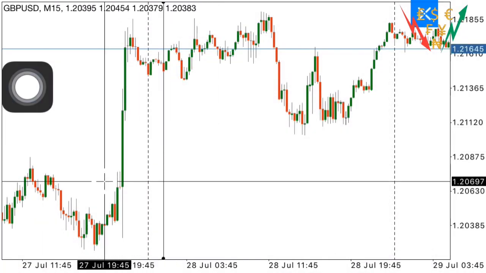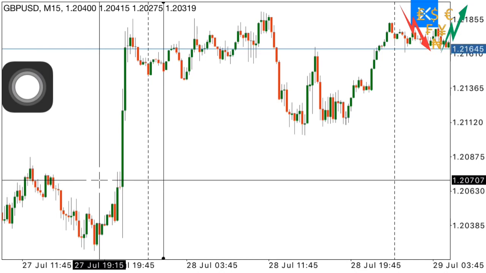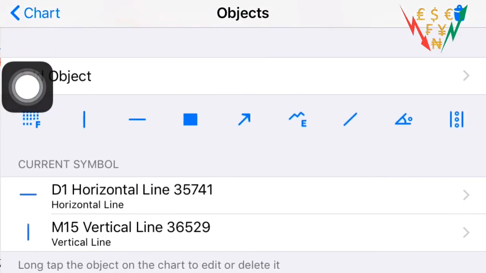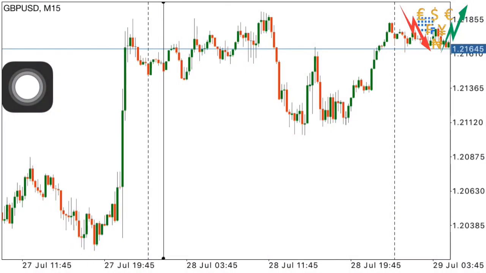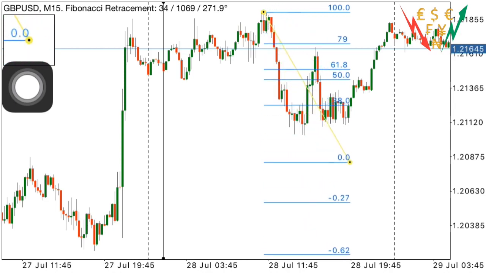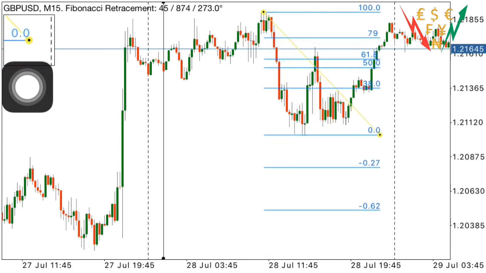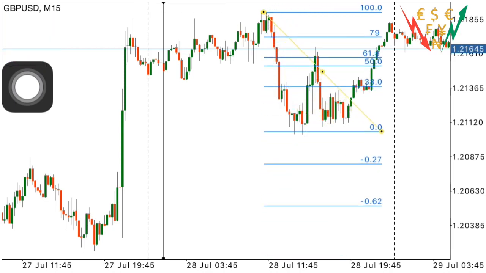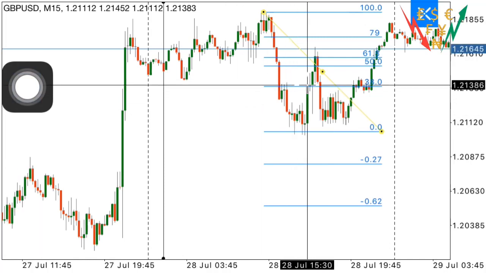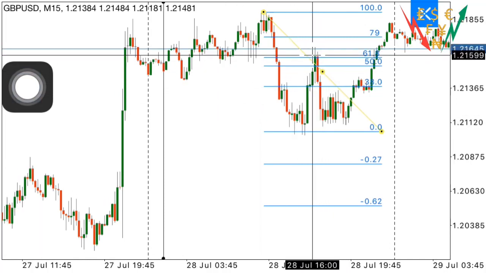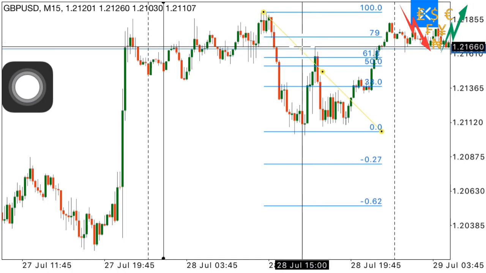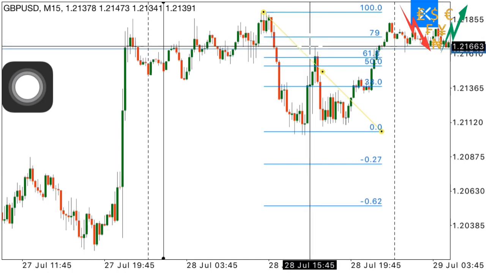Disregarding this price imbalance that needs to be filled, right? Now, if we take our fib level again and draw it this time from the highest point, the origin of this downtrend, to the end of it, when we start seeing a rejection to the upside, what do we see? Now we see price coming to tap in, rejecting the 61.8 and somewhere around the 70.5 level, the 70 level here.